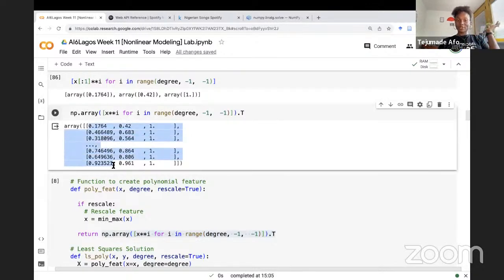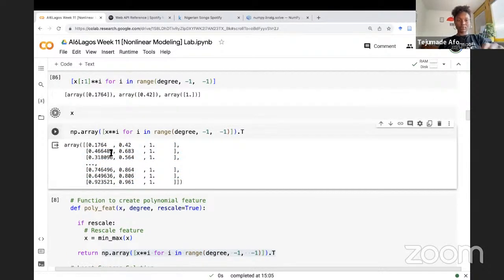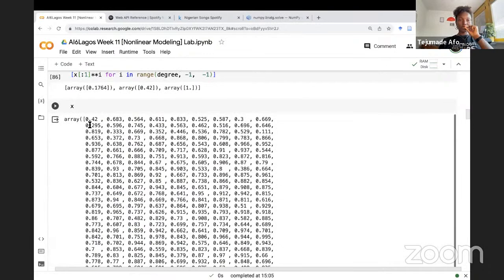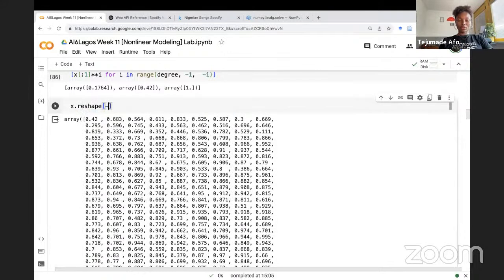Before you had 1 feature, right? Just the energy feature. If you remember, before you had, so this is it. Sorry, this is it. You only had this feature. Let's look at X. Let me put it in a way that we can see it like -1, 1, right? -1, 1. Yes, -1, 1.